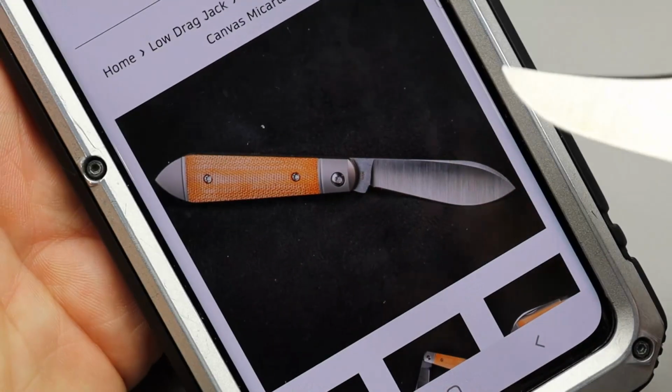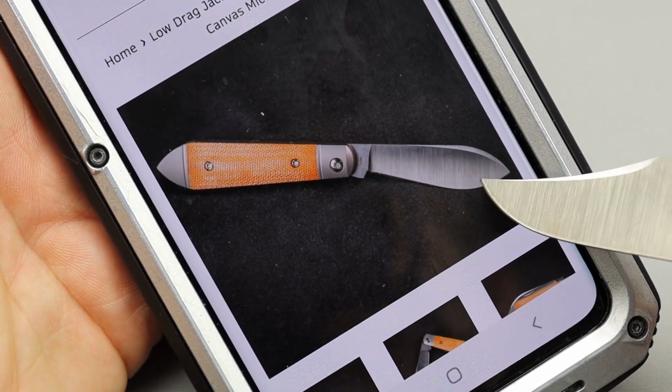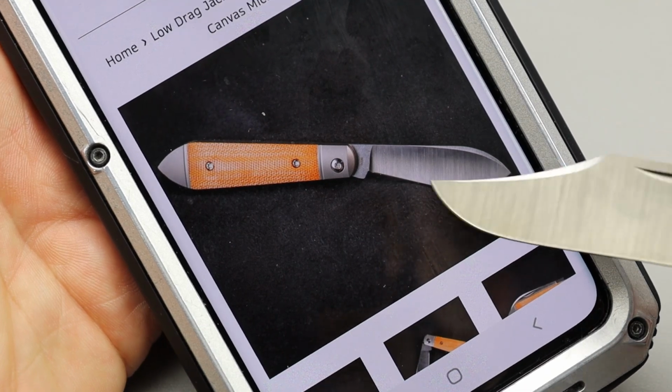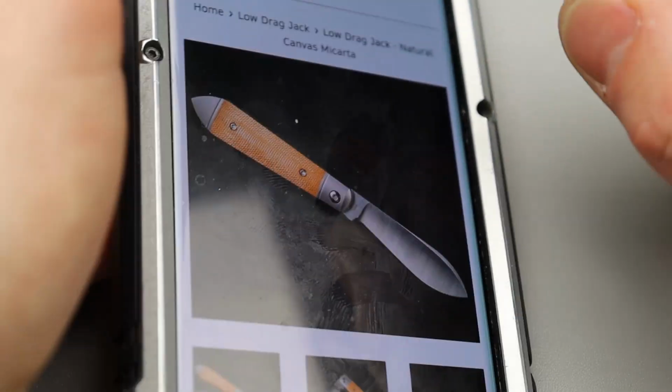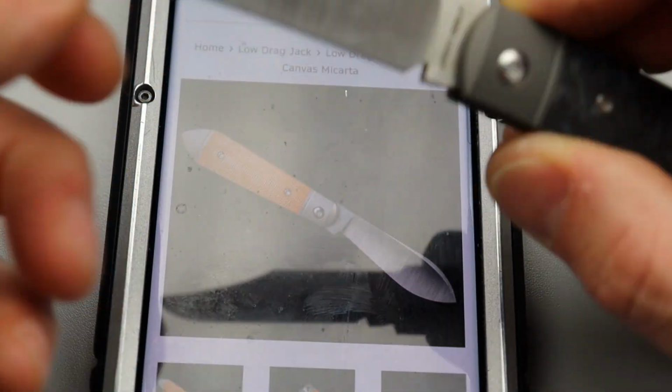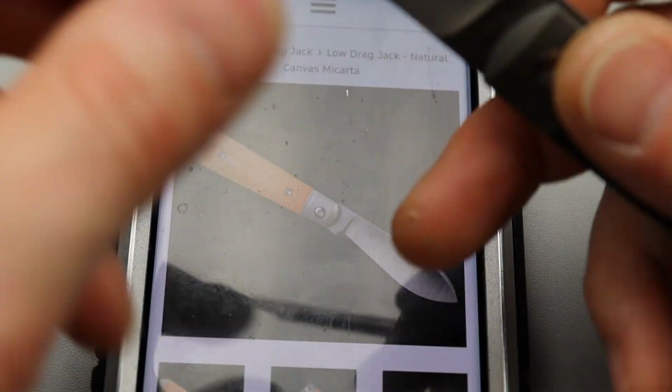Use it as a pointer. Right here at the neck. This is so much broader right here. So sharpening it, you know. But you don't put a low angle on these because it's so thin behind the edge. You could put a high angle on this and it's still going to cut really good. This is very sharp. The edge is very, very well done.